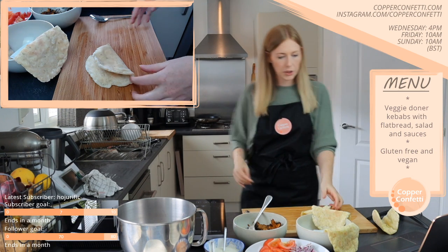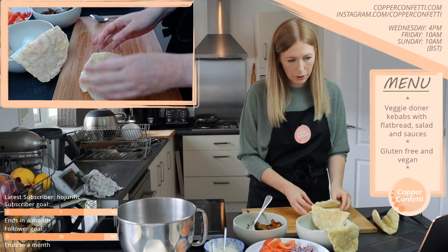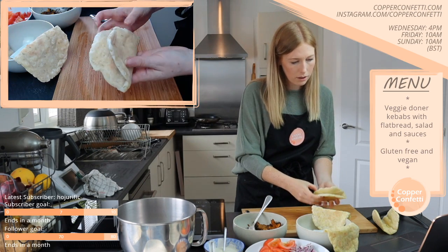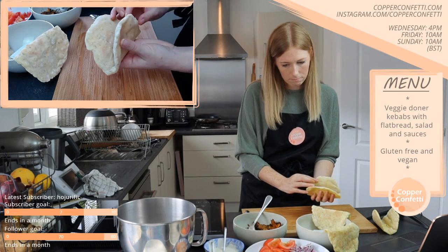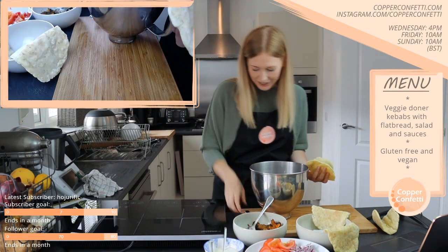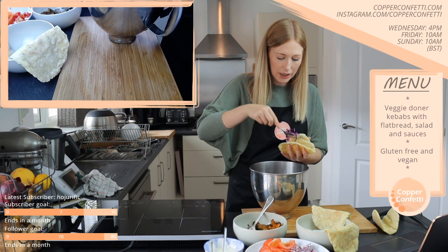So I'm going to just start filling it. I don't know if there's an order to this. I'm sure there probably is. What do we reckon? Slightly worried. I know, could you imagine? All of that work, and then I put them in the microwave for 10 seconds and then they're ruined.